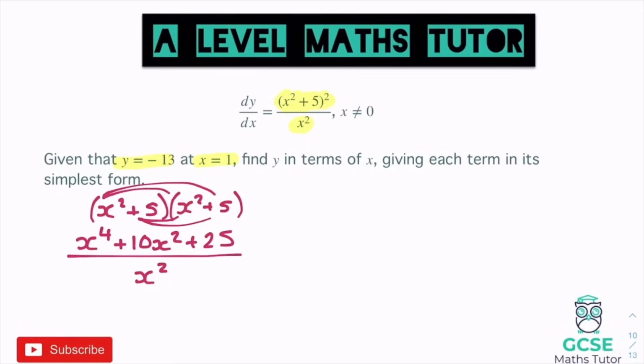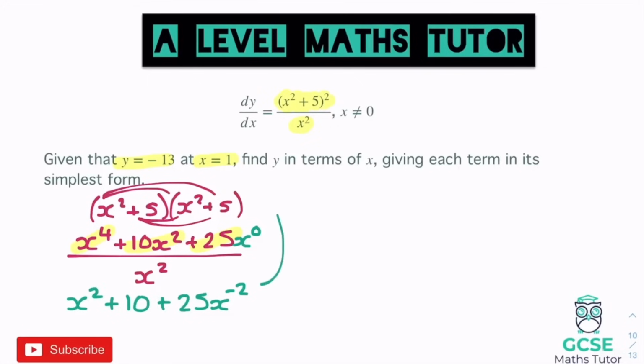So obviously we just need to then divide all of these powers by x squared. It's actually not too bad if you've got to this point already. The first piece there, x to the power of 4 divided by x squared, well, we subtract the powers, we get x squared. The next piece, 10x squared divided by x squared is just 10, so plus 10. And then the last piece there, 25 divided by x squared, well, subtract the power from x to the power of 0, gives x to the power minus 2. So we get 25x to the minus 2. There we go. And now it's at a point where we can actually integrate it.